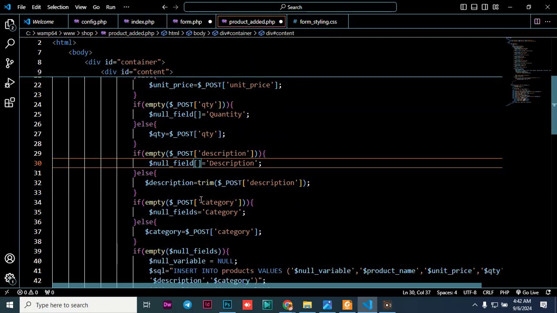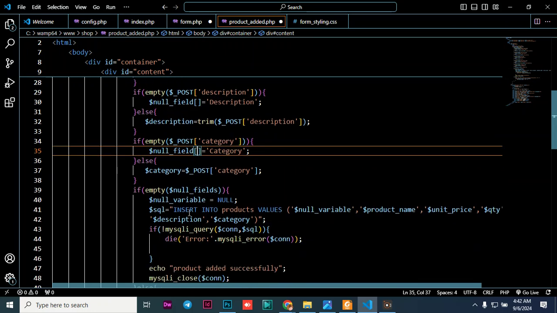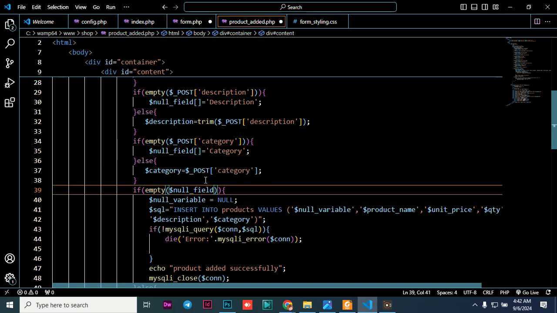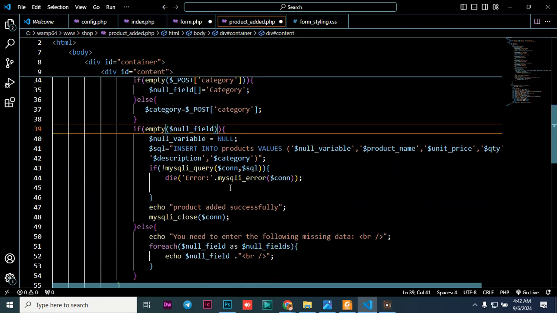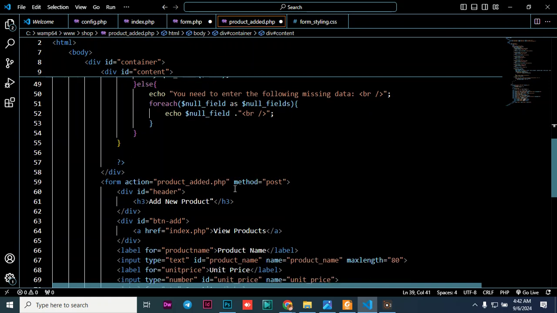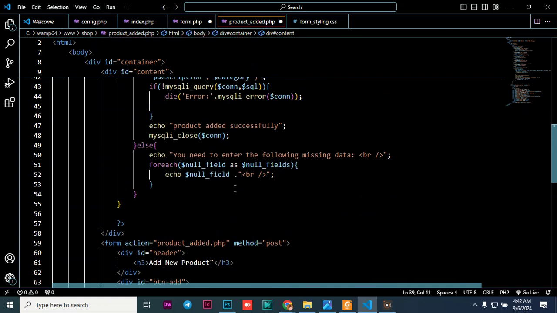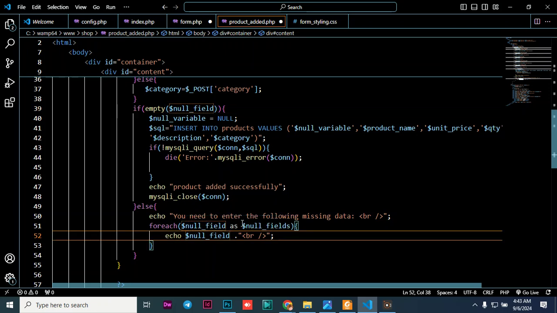Okay, so here we are just removing the s and then we're using that. Here we are saying null fields, so let's bring it back to null field. Okay, I think everything is set. So we are back in our foreach here. In our foreach, maybe for example, I can just change the name.